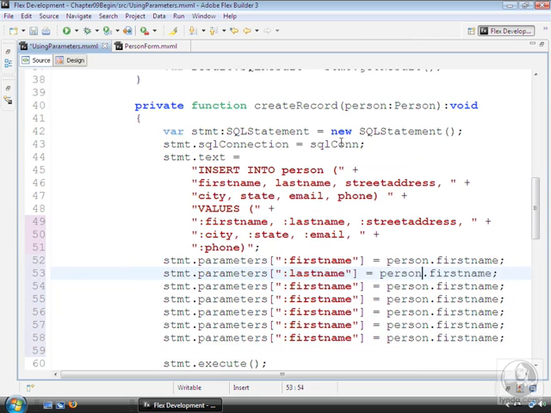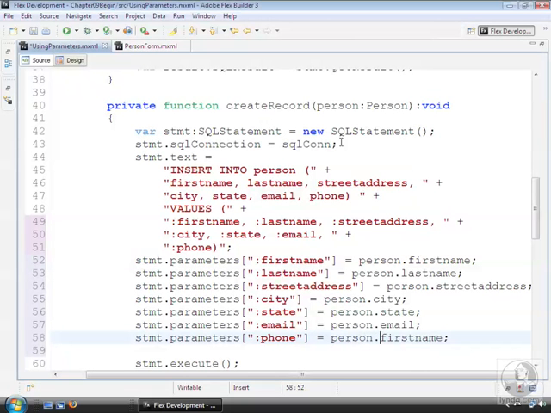The last name, so I've first created the SQL statement with named parameters where I need to plug in the values. Then I set each parameter individually using the parameter name prefixed with the colon as a string. I pass that value into the parameters object using associative array style syntax, and I assign the value, in this case from the value object that was passed in as an argument.